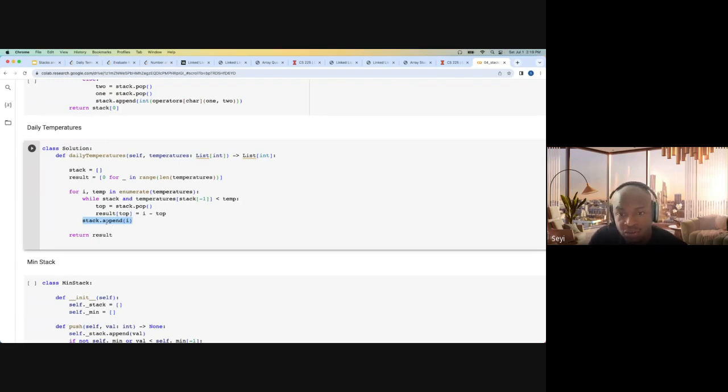So it runs through. Then at the end of the whole thing, the stack will have some items that we didn't update. Ideally, we should update them, but because the result was set to 0 initially, we don't need to update them. Just an optimization. A bit involved, I know. But do we have any questions on this?